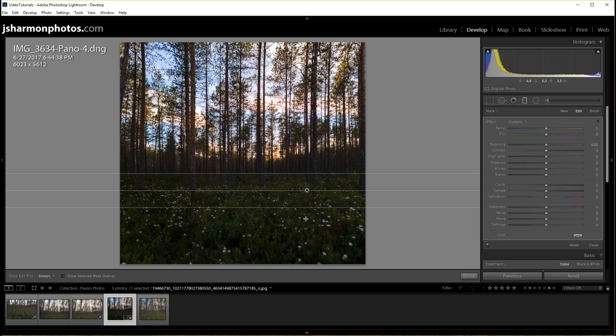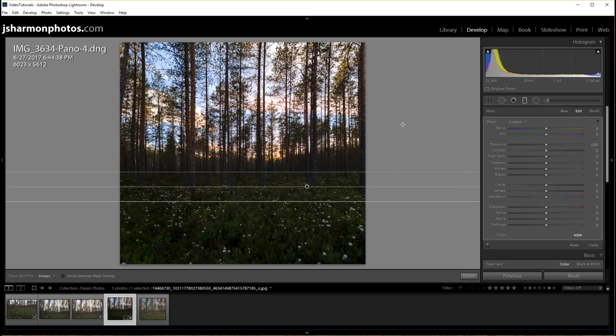I want the full effect here, but I want it to have a smooth transition there, and maybe just start at the bottom of that tree. There's a nice visual indicator there for it to start the transition, and I don't want it to go past the horizon on my effect. Now I can change things, like if it's too dark, maybe we can take up the shadows just a little bit. And you know, that might be okay to do. I might have gone a little overboard on the shadows before.